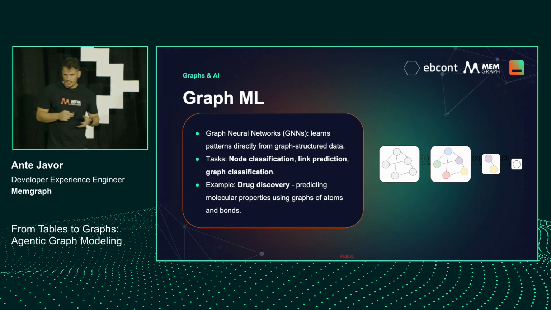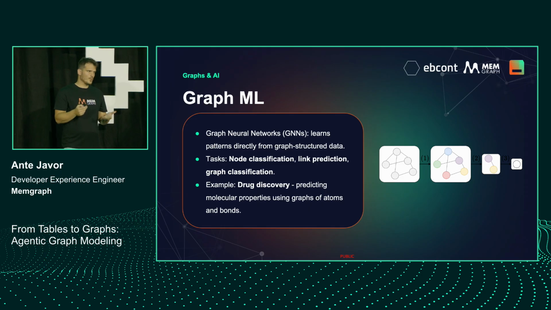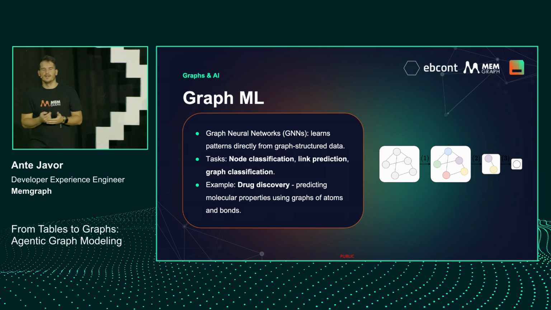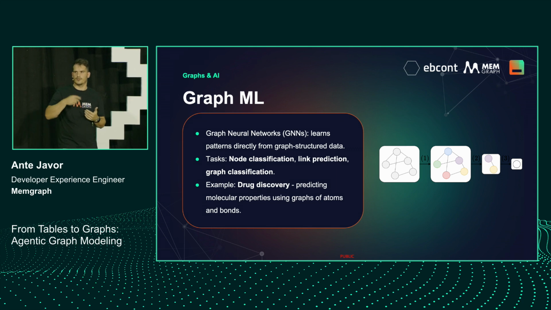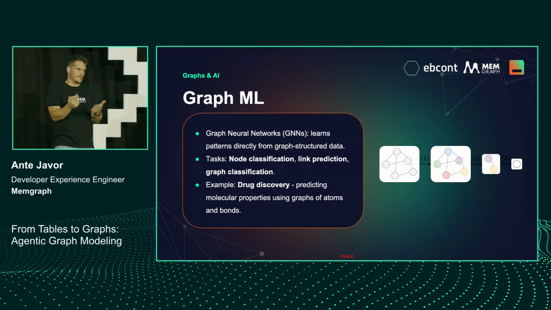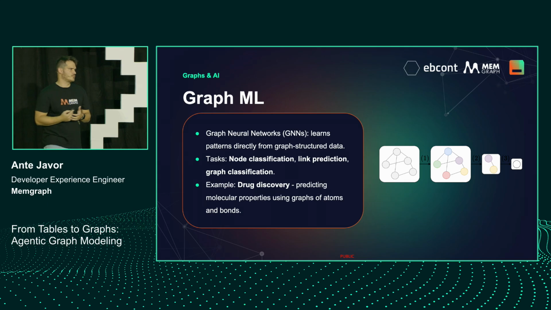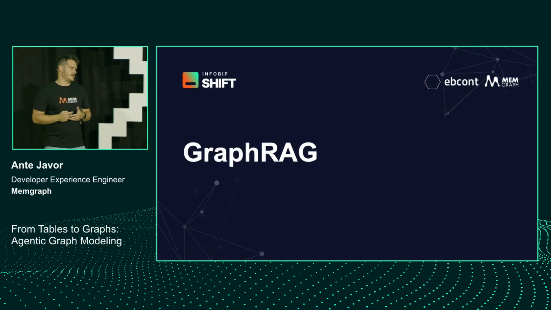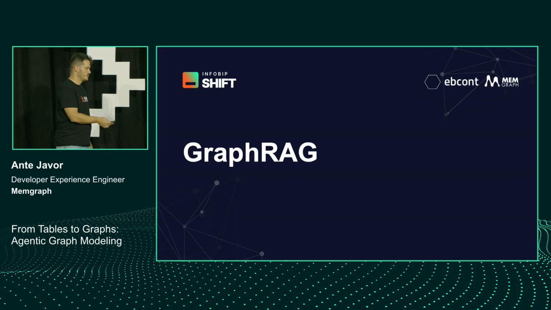Another use case that we are seeing a lot is GraphML, where they use graphs to feed neural nets and train them on certain patterns. It is not just used for drug discovery. It's used, for example, if you have a recommendation system and you release a new product, and you want to understand how that product fits into the graph of the recommendation system. Based on the features of that product, you try to do node prediction and link prediction to see how it will fit in your recommendation system. And the third and maybe most popular thing is GraphRAG, and Dino will share more about that.